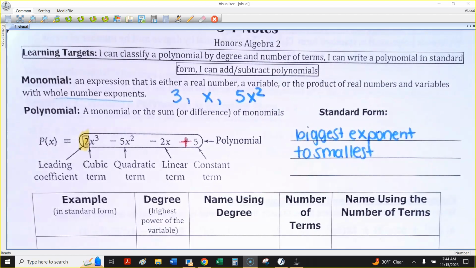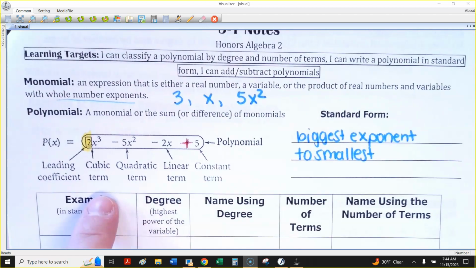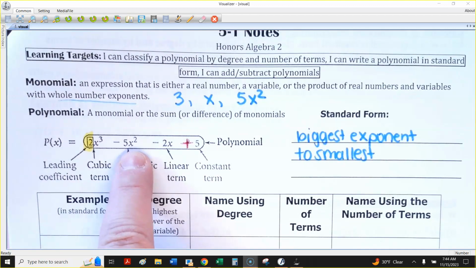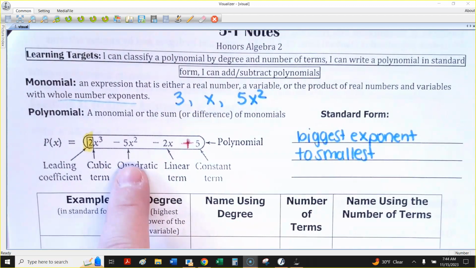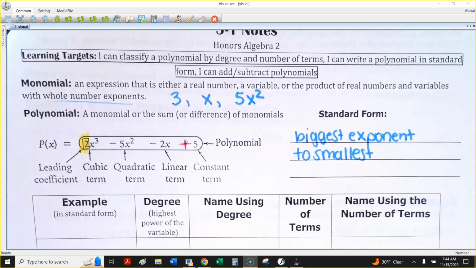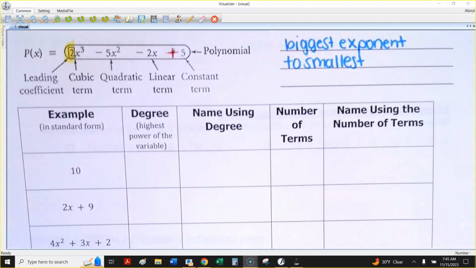All right, and then the terms they each label just with some of the names. If it's a third power, it's cubic. If it's squared, we just got done with a whole unit on it, that's quadratic. If it's just a plain x, that's linear, and if it's a plain number, it's a constant. Okay, now this particular polynomial would be classified as cubic because the highest power of x is to the third power. This has 4 terms, and we're going to talk about how to name them in this little example right here. Good morning.